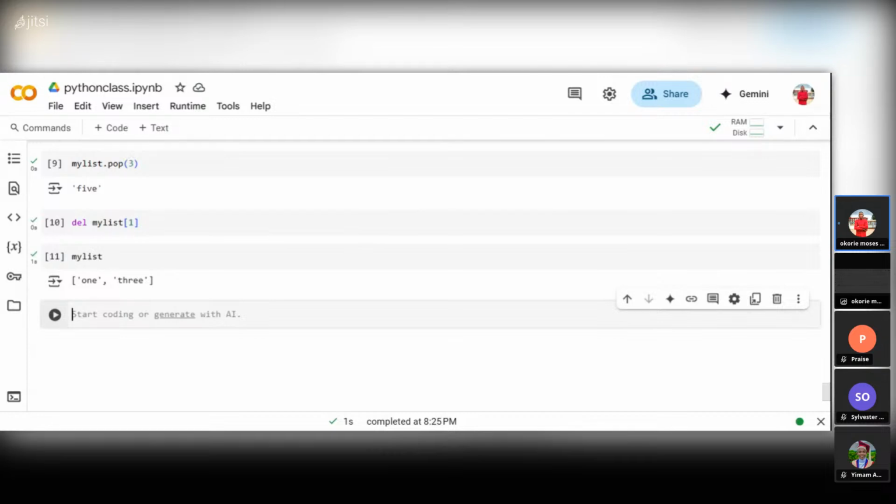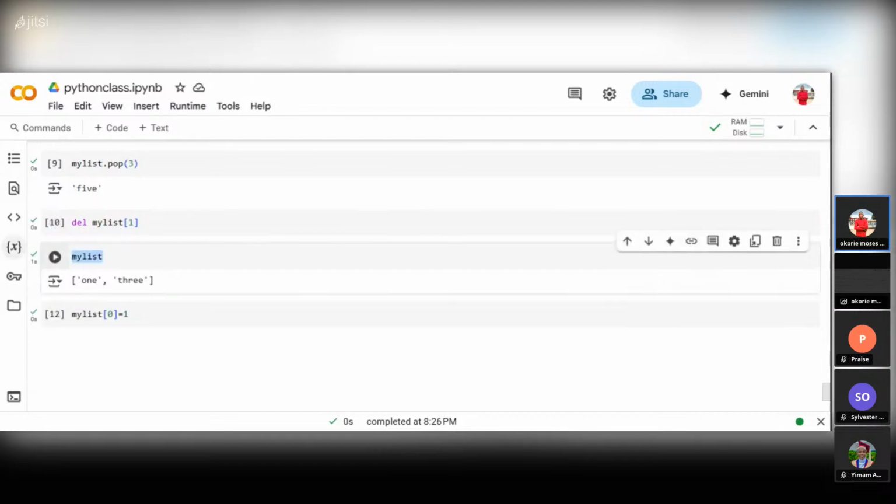So we are going to say my list, and we call the square bracket and say 0 and assign a new value, let's put 1. We want to replace it. So when we run it and we print my list, you will see that it has already changed.